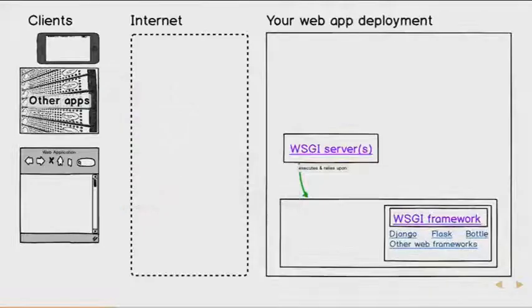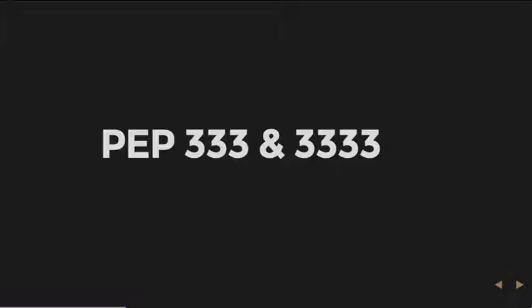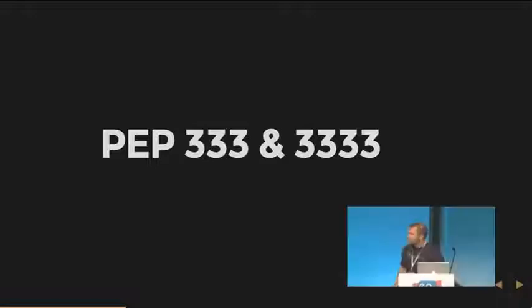And the way that we would look at this from our deployment diagram is the WSGI server is what is going to be executing our Python code, whether that is the code that we've written or the framework or other dependencies that we have. Again, this is PEP standard 333 and then 3333. The second one was added for Python 3 support. It mostly just deals with some Unicode, but it basically says if you're doing 333 already and still using Python 2, you're good, you're fine. The second one was just added because there are some changes with Unicode in Python 3 you need to adhere to in order to be adhering to the WSGI PEP standards.